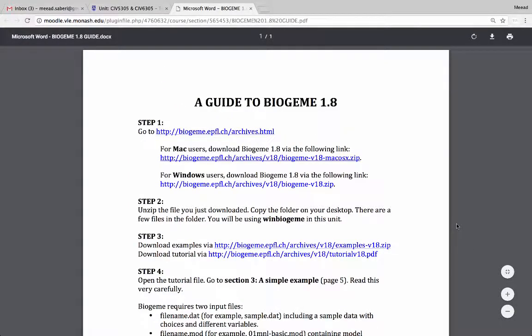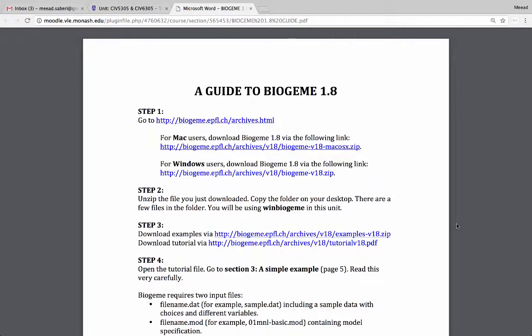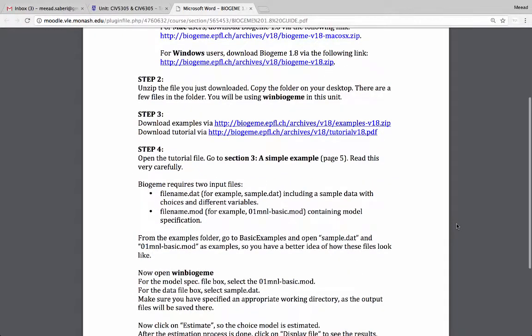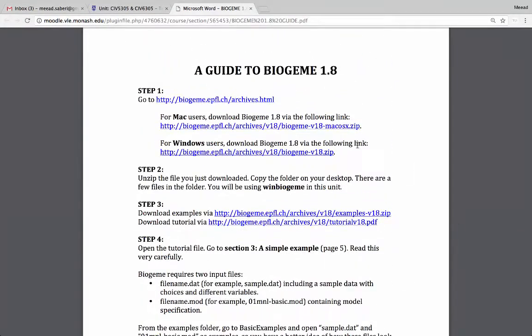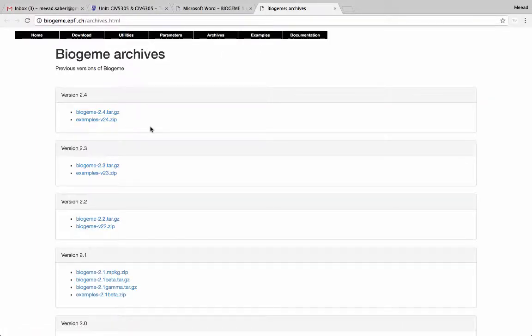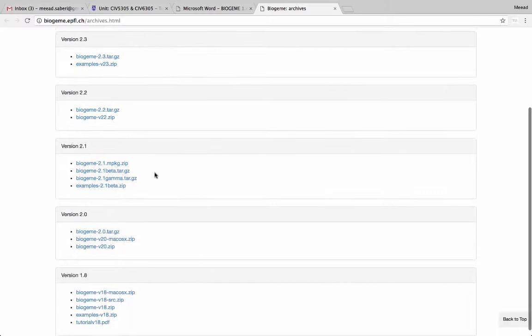This is a step-by-step guide which I would like you to follow to download the files, install the software, and go over some of the examples and activities as we will cover. So in the first step, I have provided you with a link to the software. If you go to the provided link, you'll see multiple versions of the software being available.